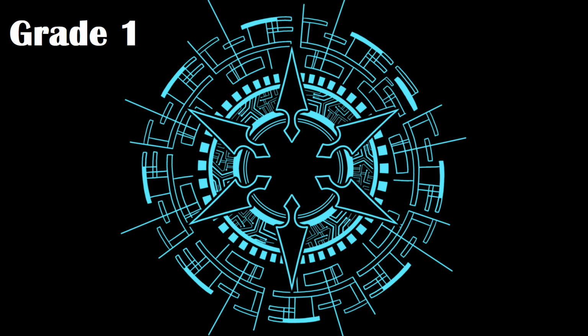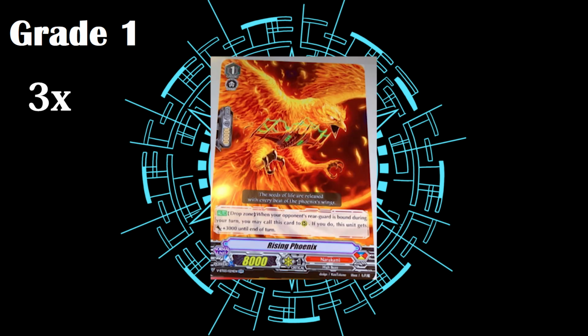Next up, we have 3 copies of Rising Phoenix. Rising Phoenix is really good. You can guard with it, and then the next turn it will bounce back onto the rear guards, because its skill goes: when a card is bound during your turn, it bounces back from the drop zone and gains plus 3000 power. So yeah, Rising Phoenix is really good.